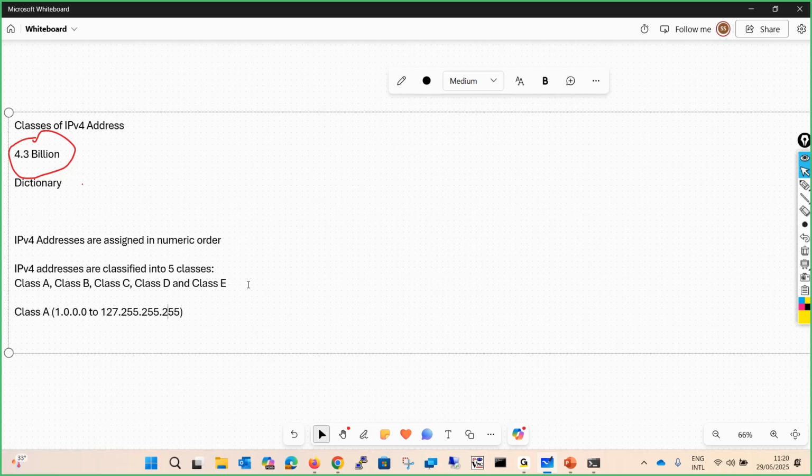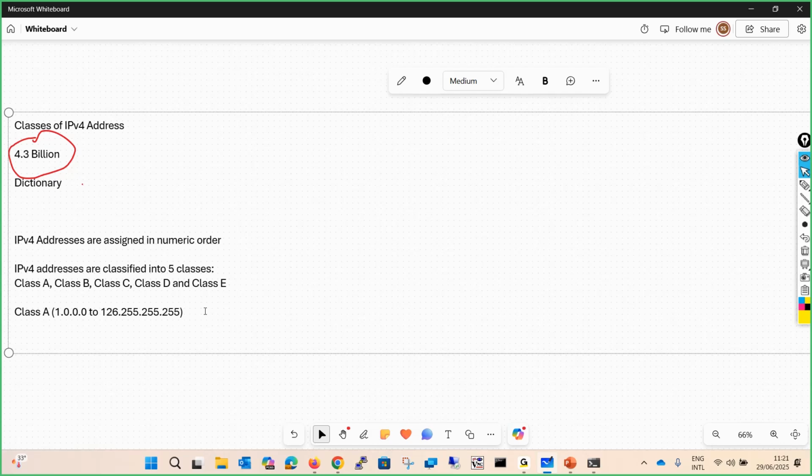Sorry, not 127, it's 126. Or you can say that the address range is from 1 to 126. Any IP address which starts from 1 and ends with 126 will fall in class A. Now, each class has specific IP addresses also.